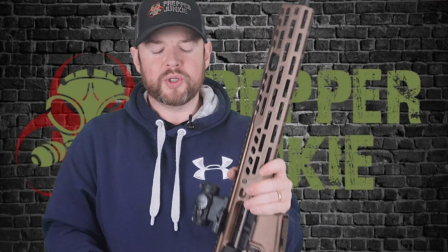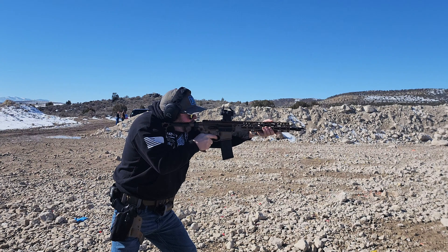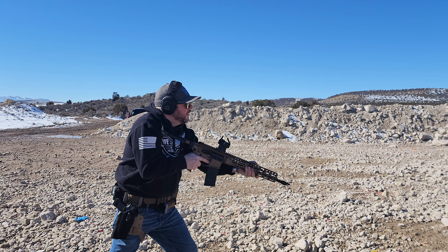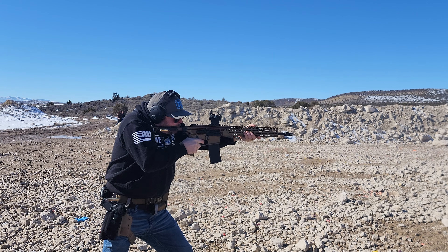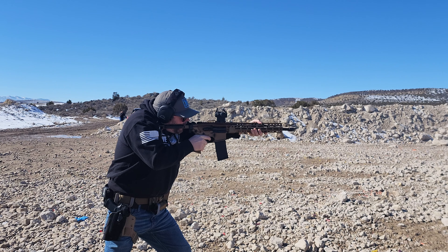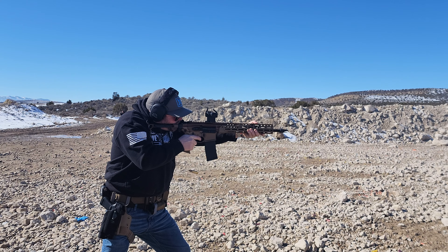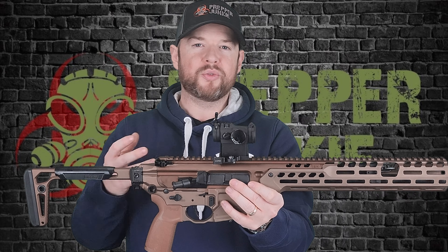Let's talk about shooting this gun. I shot about 500 rounds through it — no problems whatsoever. The trigger is really nice; you can get up and running fast, or use it for more precise single shots with the two-stage. Shooting it was great. Compared to the Virtus, which was very top heavy, the Spear has shed about a pound-plus in weight, so it feels more balanced as a rifle.